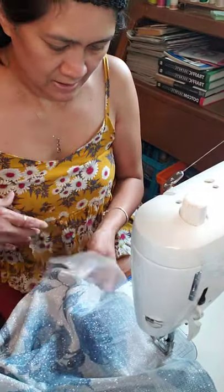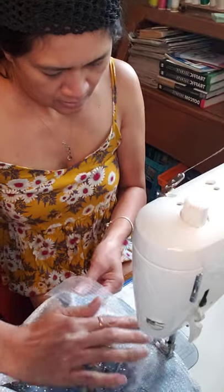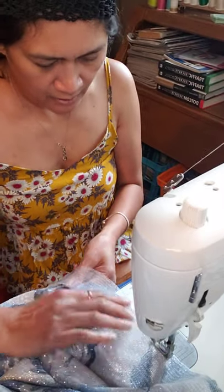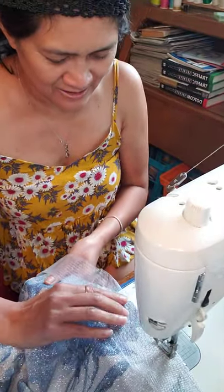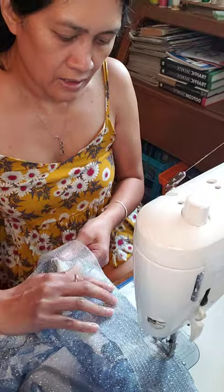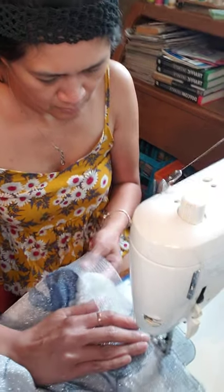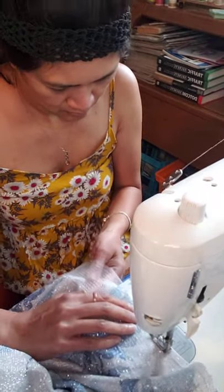Try not to stretch this nylon band, or horse hair. I don't know why they call it horse hair, because it's not horse hair, it's just nylon thingy. So just let it lay there easily, not stretching and not bunching either. Oops.